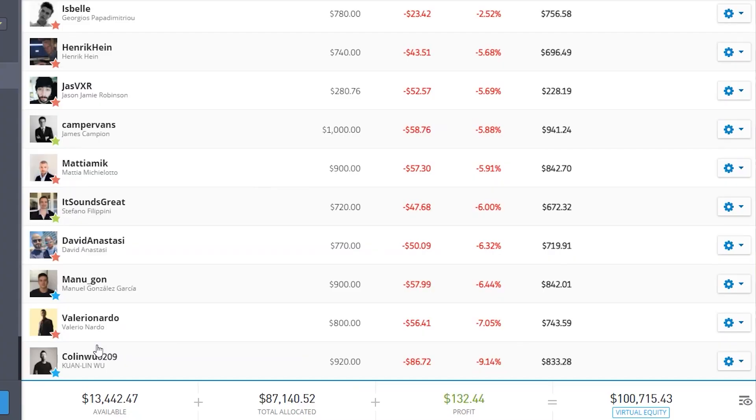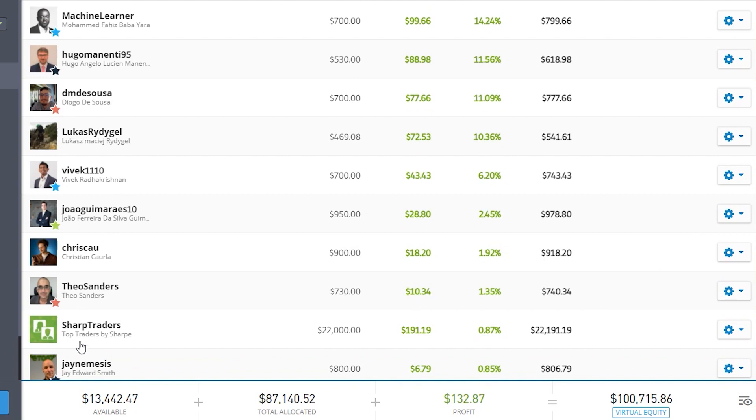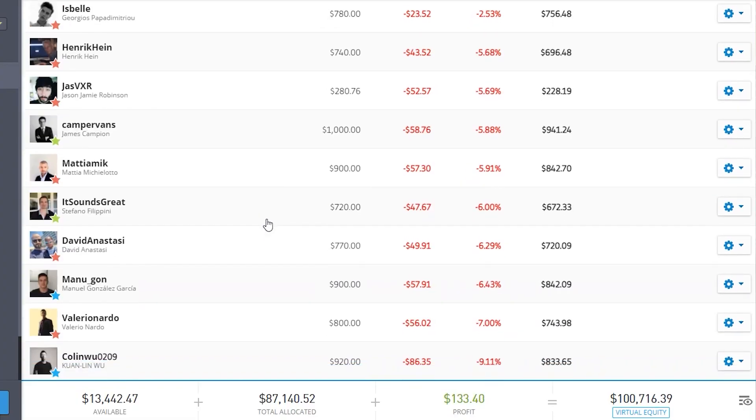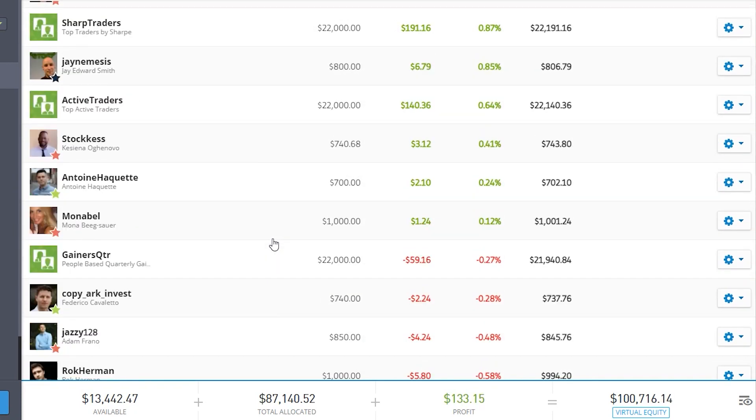It just goes to show — quite a few of these people haven't done very well, and in Muhammad's case he just disappeared. Some people get their accounts banned, blocked, they leave, they don't want to do it anymore. There are always variables. You can't just let it run forever with a group of people picked from the previous year just because their stats did well for one year. The takeaway is: you need to stay on top of the people, watch what they're doing, make sure they're doing the right things. You need to stay on top. Maybe swap out people if someone leaves — swap them with someone decent you've done research into, not just any random person.